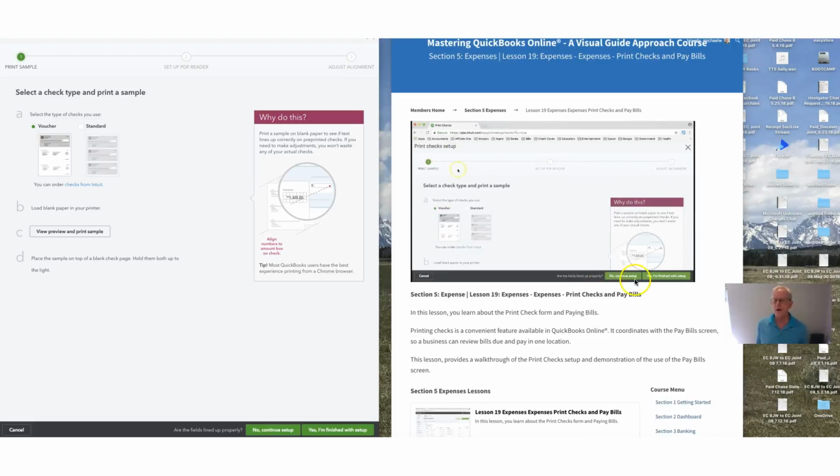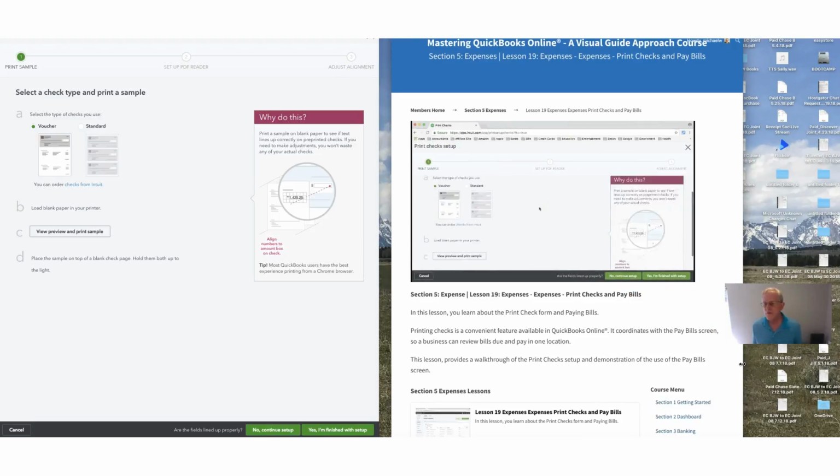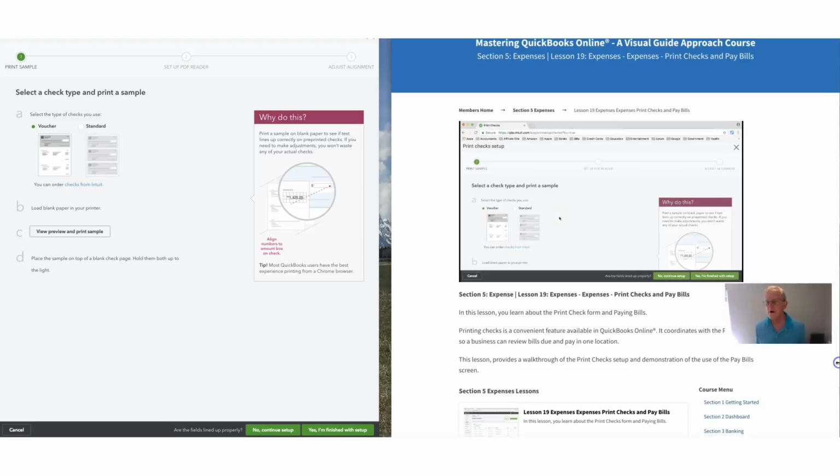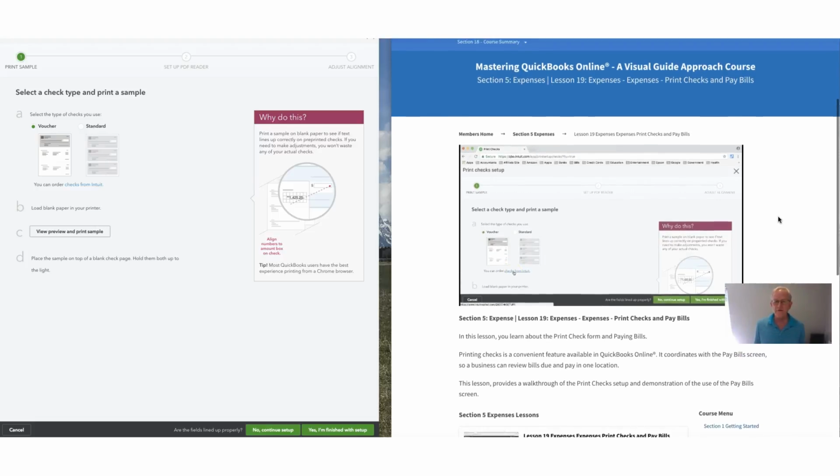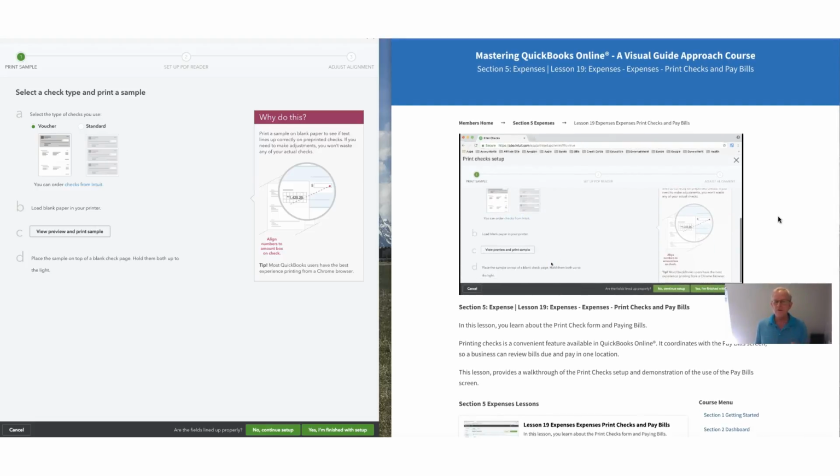The whole purpose of this course is to save you time on having to go look for things or call up support asking, how do I do this? Or to have you teach yourself this. This way, I provided guidance right where you're at, so that if you get stuck, you have the information there.